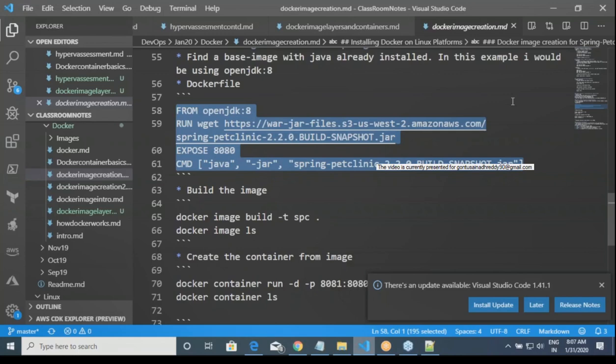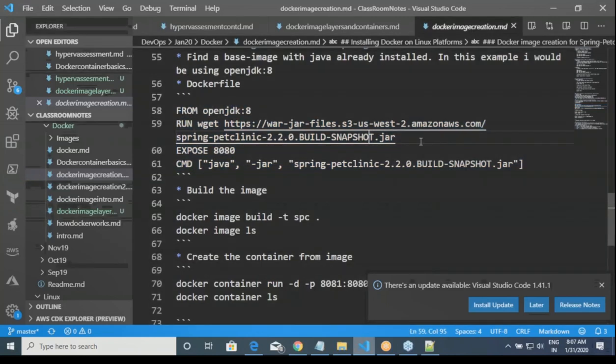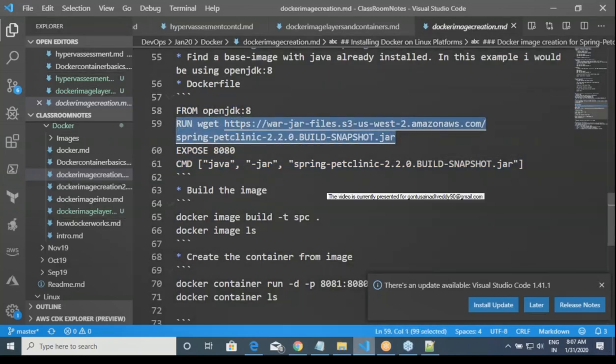So what is impacting the file system, by the way? First, let me refine that definition: adding or deleting content. Where are we adding or deleting content in that? The RUN command. Because in the RUN command, what is it you are trying to do? You are trying to download a file from the internet. So whenever you are downloading a file from the internet, do we need extra space? Yes or no? So here I have one RUN statement.